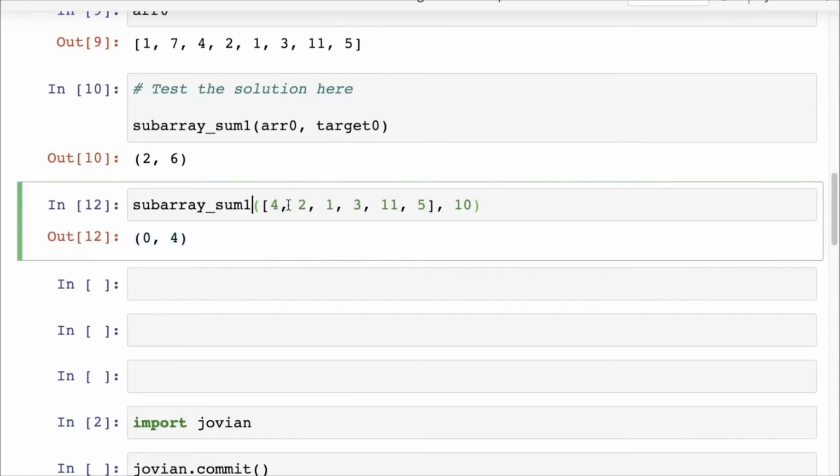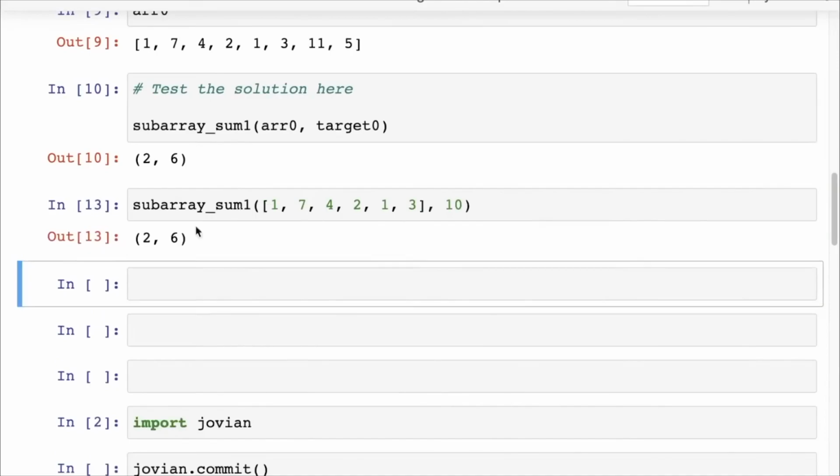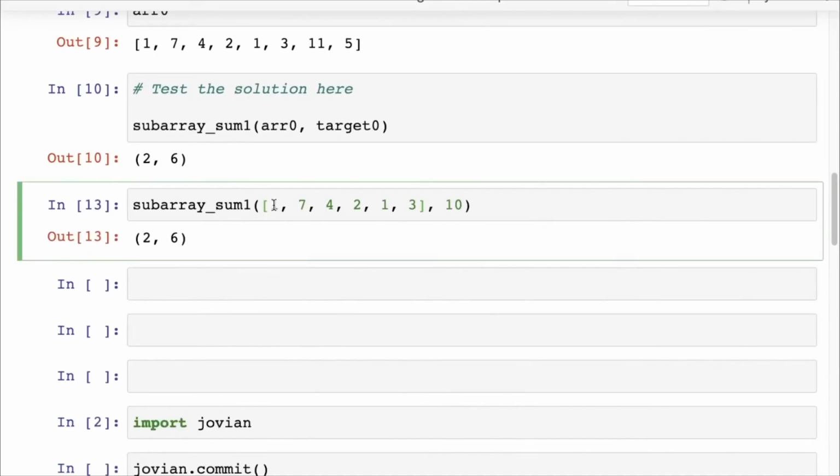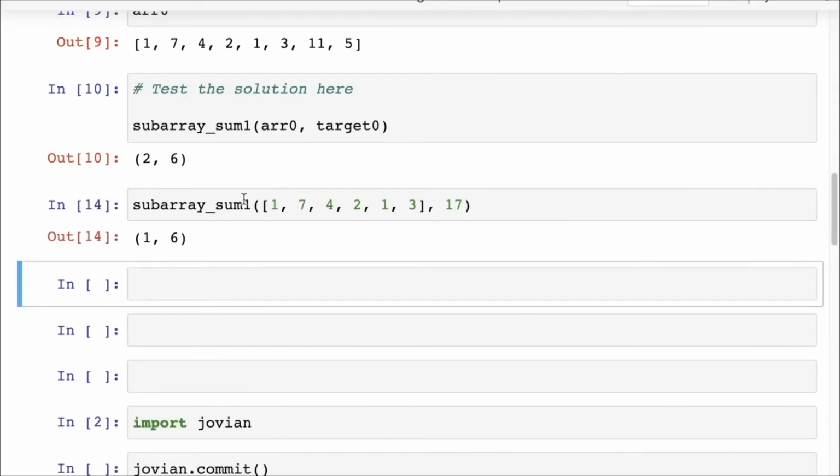Let's do the same thing. Now this time let's put this at the end. So 1, 7, 4, -1, 3, 11, 5. This works fine too. 2, 6. Let's try another one. Let's try maybe 17, and that probably cannot be found. Oh, it can. 1, 2. Let's see. 1, 0, 1, 2, 3, 4, 5.